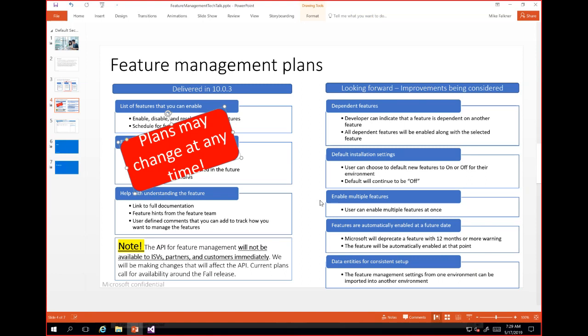Someone asked, will this feature be combined with flighting? Good question. I mentioned that flighting is about feature release, and once it's released, then you can see it. Like I said before, flighting is something Microsoft controls, and feature management is something you control. Today, if you look behind the scenes on the technical side, you'll see two different APIs. One talks to a service that we have internally, and one talks to this information.